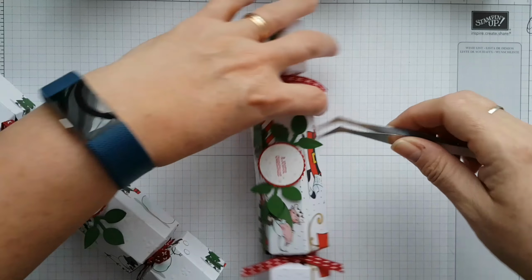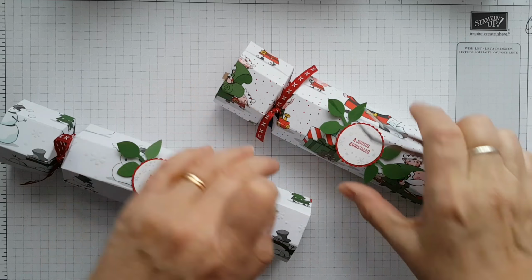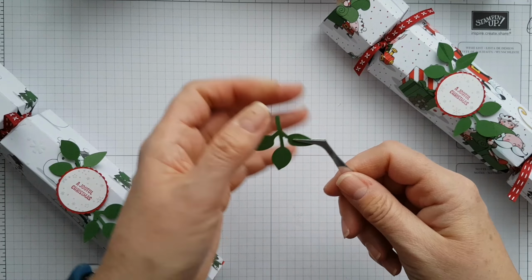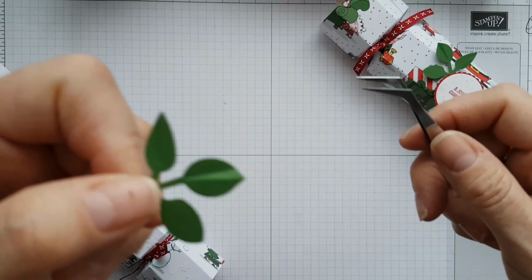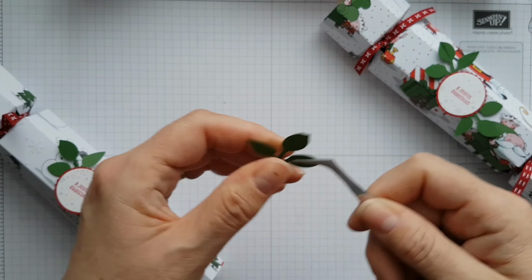I should have done this before I put them on. If I grab one I've pre-punched, you just get your leaf, hold it in the middle, put your finger and thumb over the top and give it a squeeze, and with the other hand you give it a little twist, and it gives you a nice little bit of detail. My lighting is starting to go. Can you see that little bit of detail there? They look really nice. I really like adding that on there.